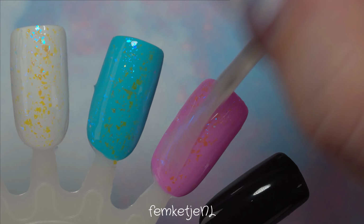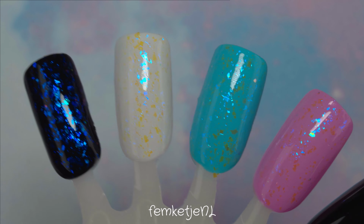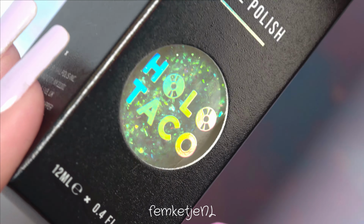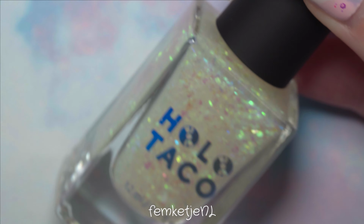I think that would be really gorgeous. On top of the white, it just turns into a yellowy, bluish kind of sheen. Same goes for the light blue and the light pink, but on black, it is a beautiful, dark, rich blue color, and it shifts a little bit towards a lighter blue, which is something that I love. It's really gorgeous. But yeah, I'm curious to see how this one will work on top of others as well.